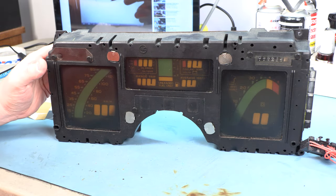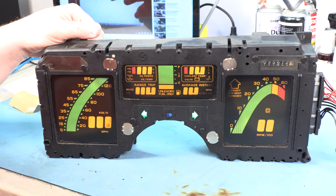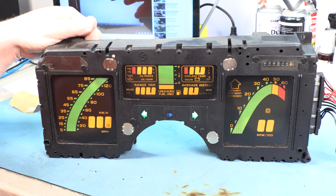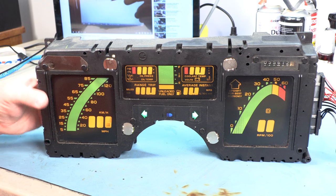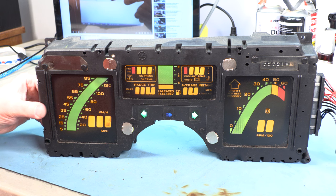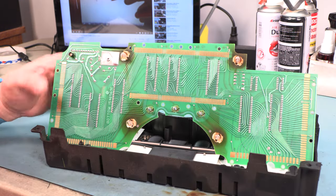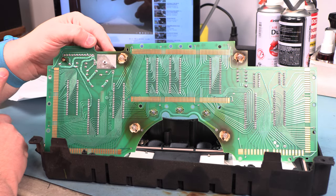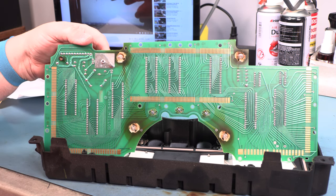Let's go ahead and pull the back off and see what's inside. As a test, I'm going to push on the 12-pin connector to make sure that doesn't cause intermittent operation. I'm going to do the same by pressing on each of the four corners of the power supply. I don't see any intermittent operation, so that's good news. When working with the bottom circuit board, we have our anti-static wrist strap on. If you don't have one, you can go to batty.com and pick one up for less than $5 — it's great insurance.